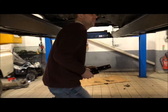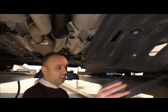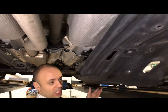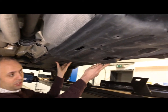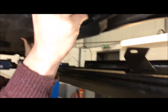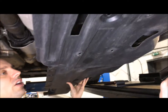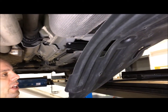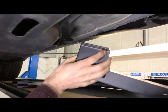Under the car. One of the first things that you'll have to do when you've got the Cherokee, underneath you'll be faced with this huge plastic shield, and you have to remove these hex bolts that hold it in place in various intervals. When you remove these, as you can see, our fitter at this point is taking it off, but it seems to be flexible enough to just fall down there. But we'll just look at this rear bracket first.